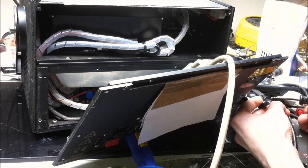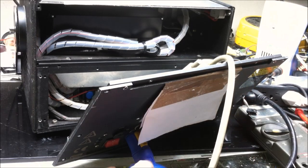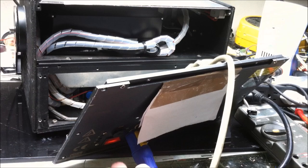Get these soldered together and then we can independently test our color channels. However, they all look like they are there, which is nice. Off you, heathen. On you, heathen.